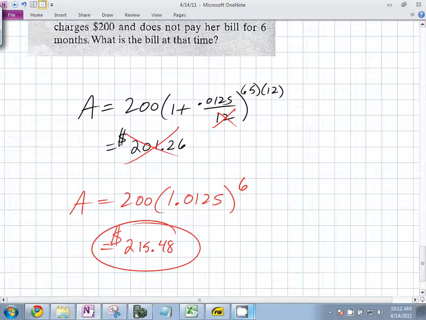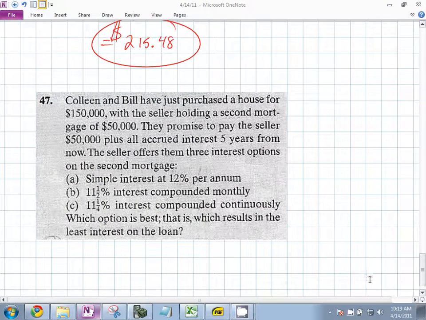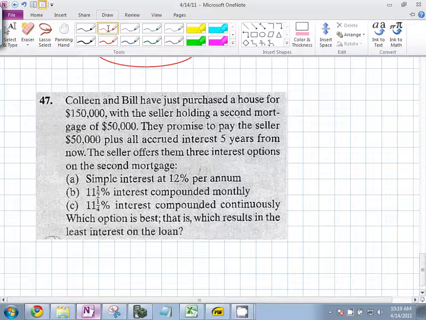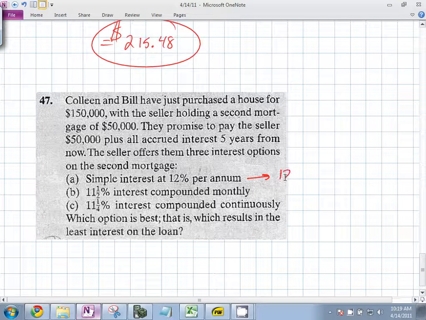What kinds of customers do credit card companies like the most? It's a really simple answer. What is the effective interest rate on the first one? 12%. Yeah, the effective interest rate on the first one is 12%. That is the definition of effective interest rate. What is the yearly interest rate? So the first one is 12%.